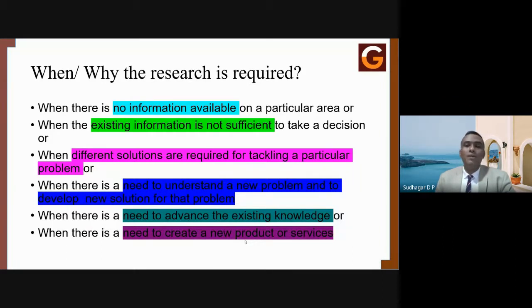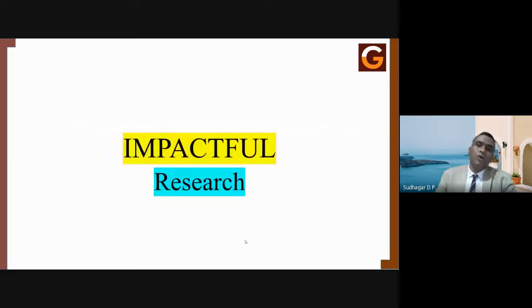So when you are facing any of these situations, definitely you can be sure that you can involve in research, you can invest time, money, and energy, which will help you to come out with fruitful results from your research study, which is not just going to be published, but also going to be used for tackling various problems. It could be from the personal life or it could be from the profession. And also it helps you to build up new knowledge, which could be used as a reference to conduct future research. So the first and foremost thing is you will have to understand why and when the research is required.